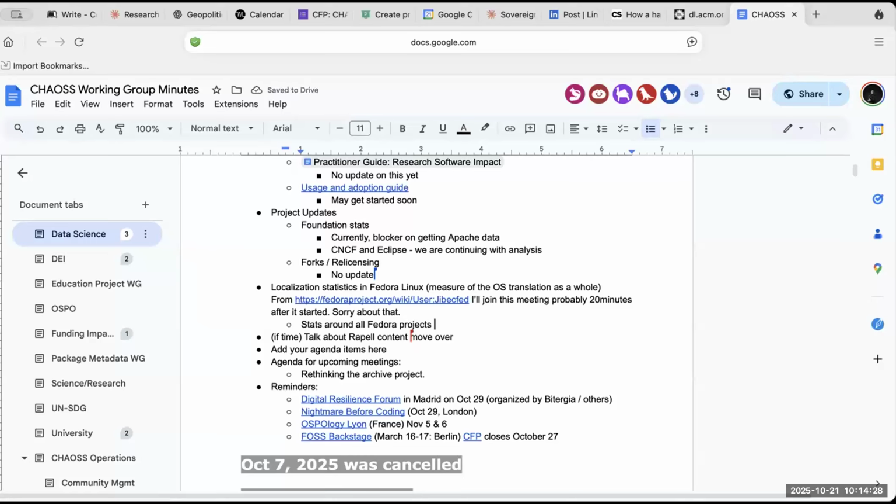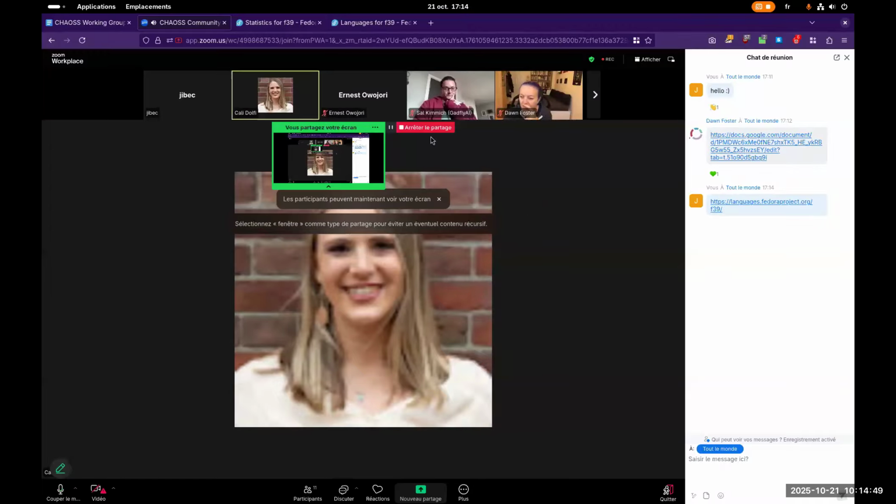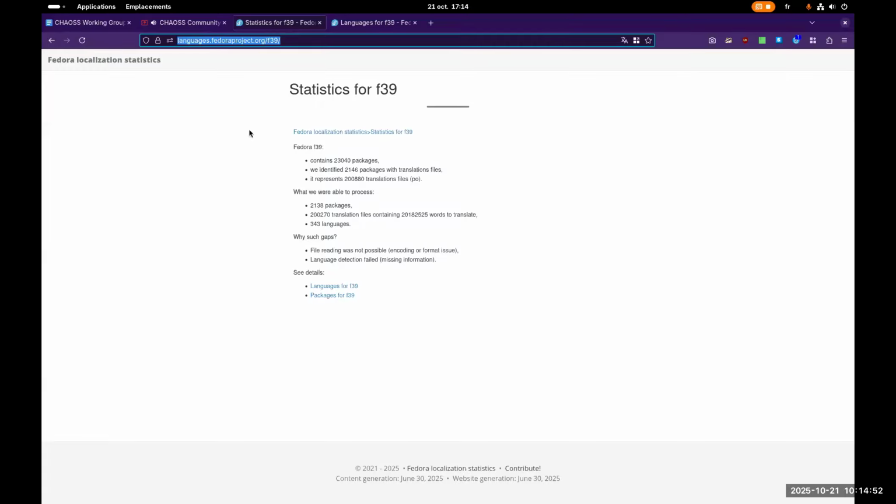Please forgive me for the ugliness of this. Do you want to share your screen and walk us through it? Yes, I can try to do this. How do I share my screen? Share screen, authorize, full screen, yes. Does it work? Yes, we see it.